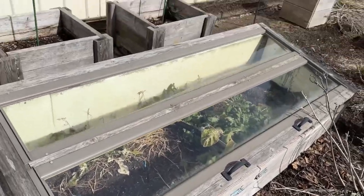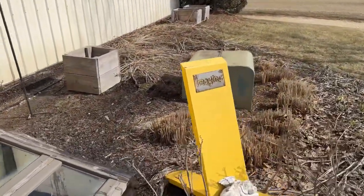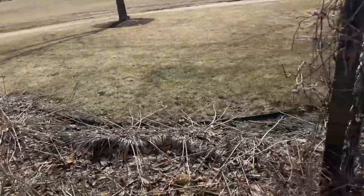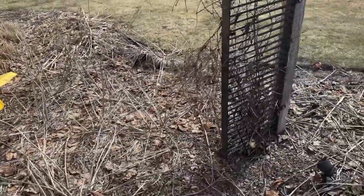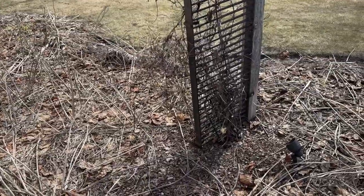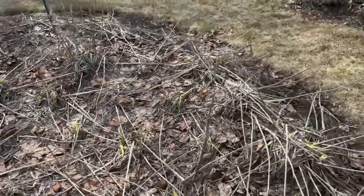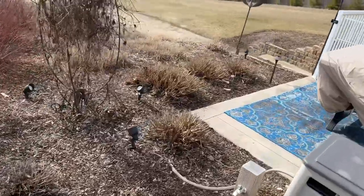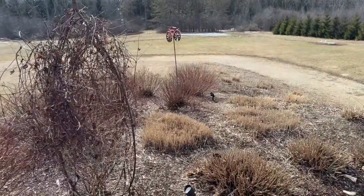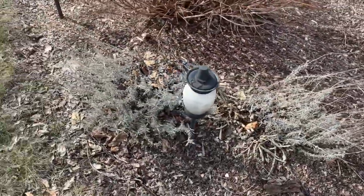Got daylilies to clean up here. Cut back the ornamental grasses that surround this power transformer. Clematis — usually what I do is cut the clematis in the spring about a foot off the ground and then leave most of the vegetation there for the new clematis to climb and grow up. Daylilies here on the south side are already pushing. We've got some Nippon daisies growing here and some great grasses behind that, and another large clematis. Lavenders that I thought were dead last year that I cut back to nothing — we'll see how they come back.